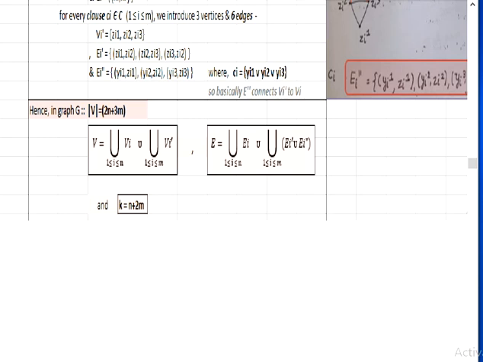We also have the edges from both the variables and the clauses.